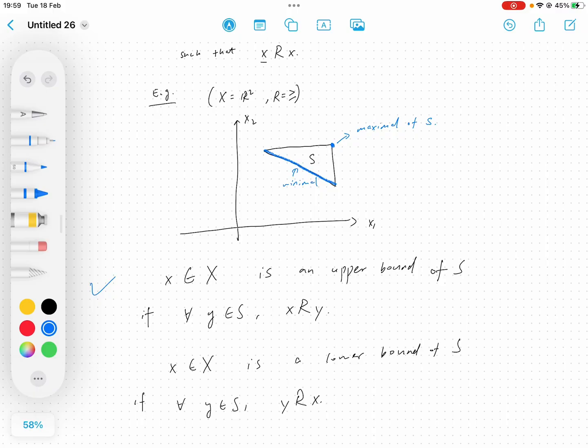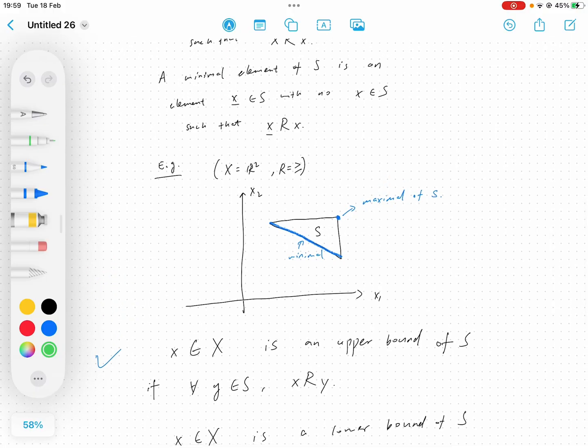Okay, so in this R2, we have to find something. For example, we have to let both dimensions be greater than or equal to those points, right? So let's use this solid line. That will be exactly the points to the right and above of those two lines, right? So we're going to have all those as the upper bound, the set of upper bounds of S, right?